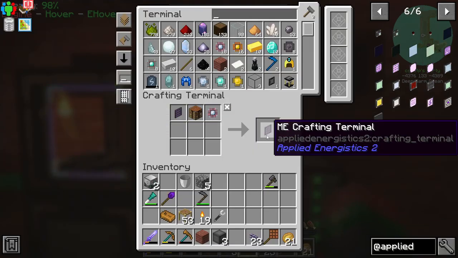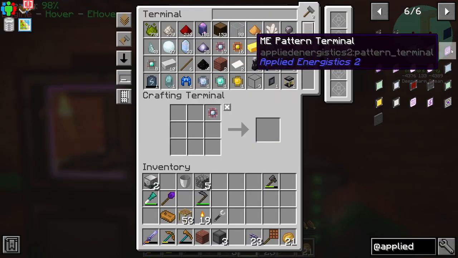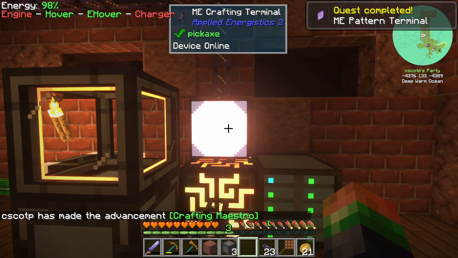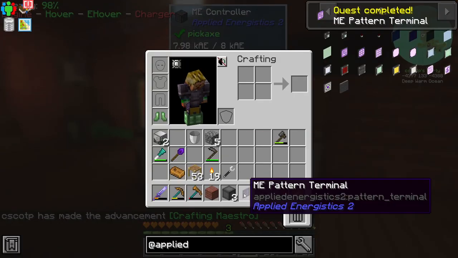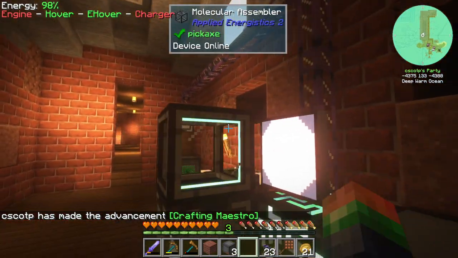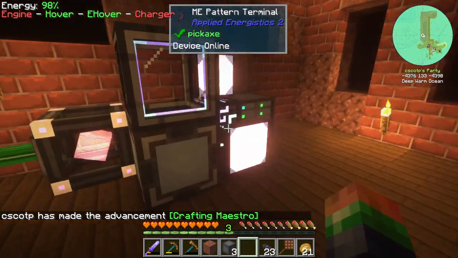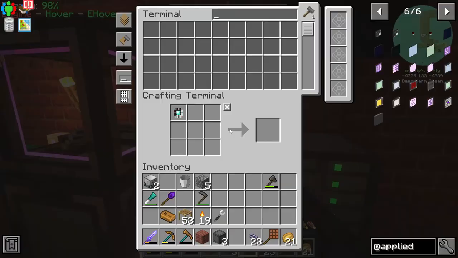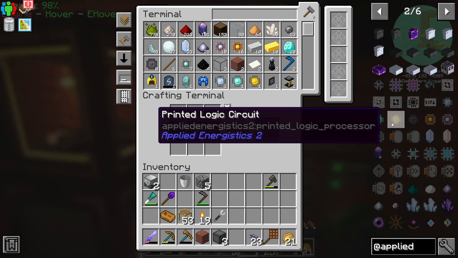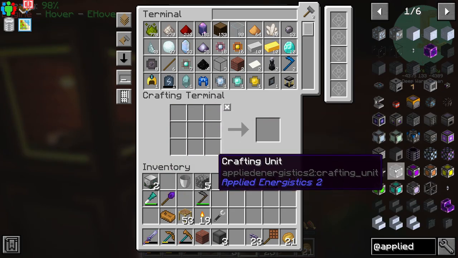ME crafting. Perfect. See, I'm loving it now that we have the ability to do this. All right, so now we have the crafting terminal. And that can sit as just something like this. And I'm going to clean all this up here in a second, but I really want to kind of get it set up so we know it's working. Okay. All right. So with that done, now it's going to be time to look at the crafting unit.